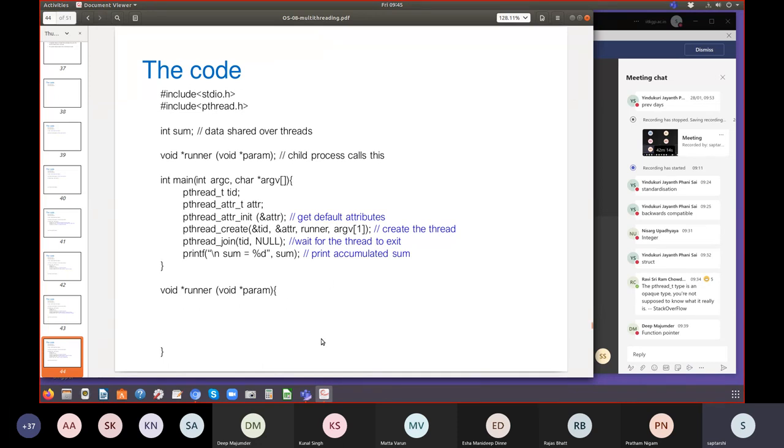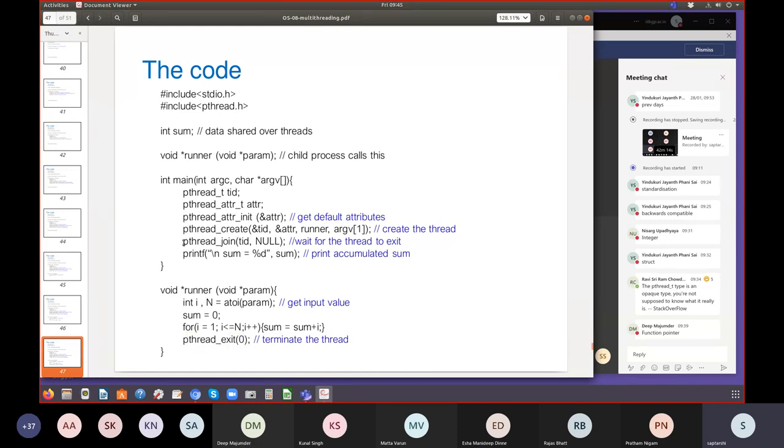Finally, let's look at this runner function itself. This is kind of simple. So int i, okay, this should be a small, lowercase i, sorry. And then we have this parameter as a void pointer. So we need to typecast that into whatever we want it to be. So we have got an integer, and then we sum the first n elements, and then this function calls pthread_exit(0). So pthread_exit is terminating the thread. Once this is executed, that means this thread has terminated.